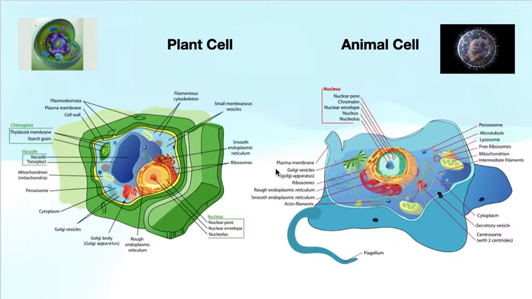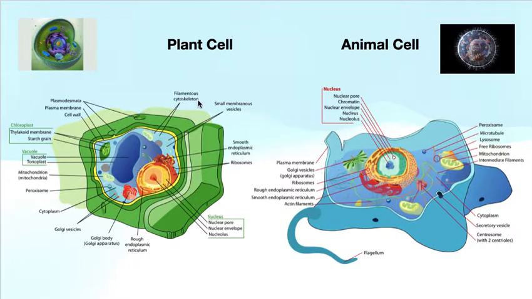Both cells have many common cellular organelles, but the main notable cell organelle, or the main layer, called the cell wall, is present only in a plant cell, not in an animal cell. This is one of the differences. The second, as I said, is the chloroplast, present only in plant cells, not in animal cells. Big vacuoles are again present in a plant cell, not in an animal cell. Let's have a look and see the cell organelles one by one.